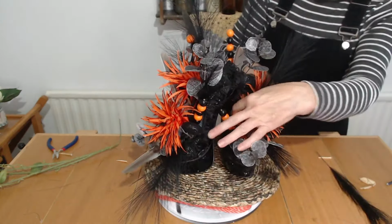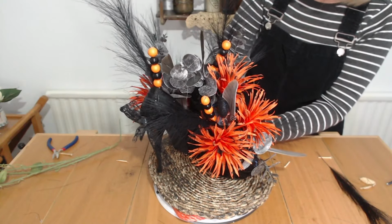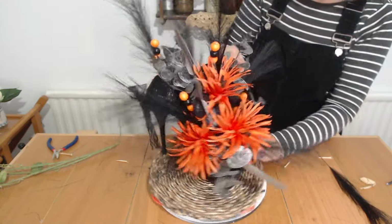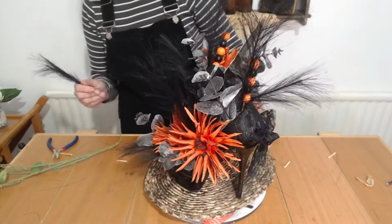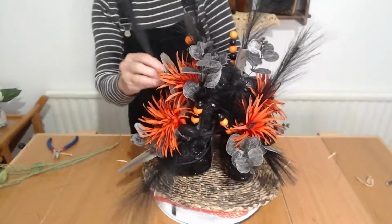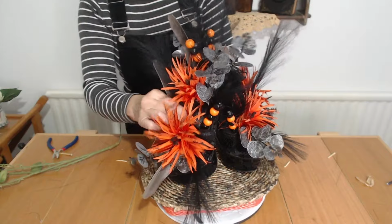In here I can see some foam if you look really carefully. So I'm going to put a piece in there just as a filler, to fill out the inside there. And let's have a look if we've got any other places where you can see. Yes, I can see some in here too. So I'm going to pop a piece in there as a filler.